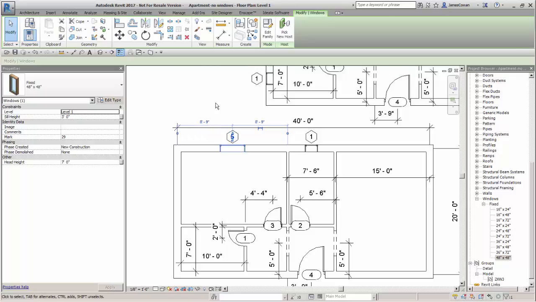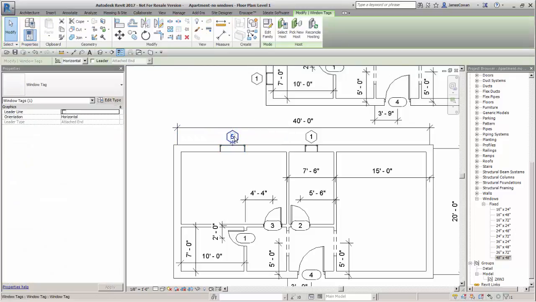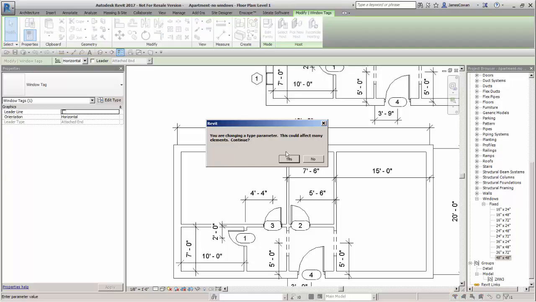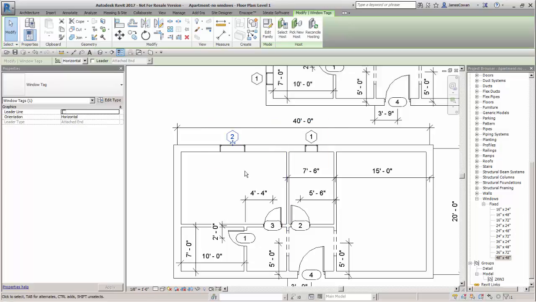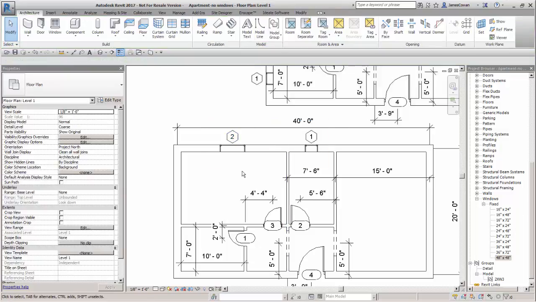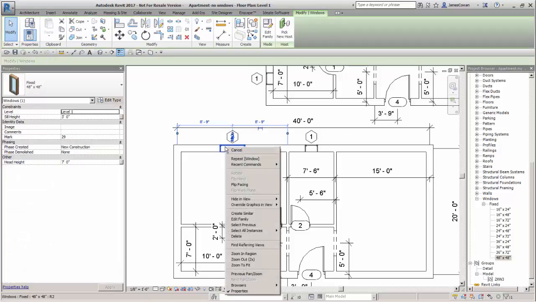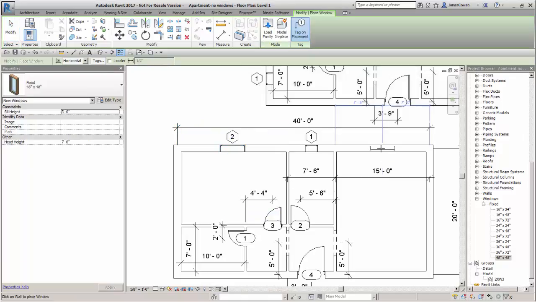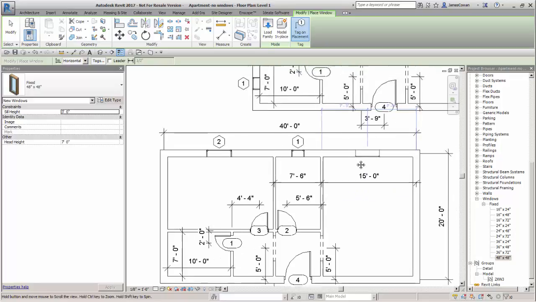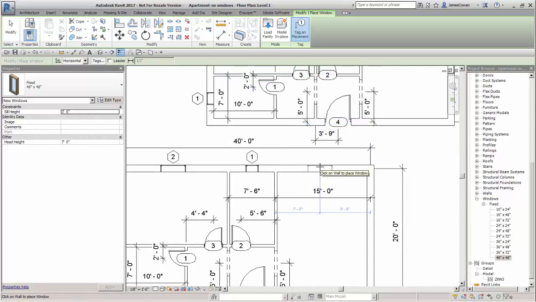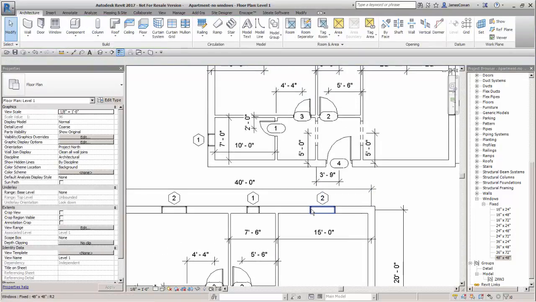That you can place precisely any way you want. Change the type mark to number 2. So they just come in a sequence 1, 2, 3, 4, 5, but you could call them A, B, C, D, whatever convention you want to follow to show the type of window. If you said create similar, what I'm doing is just dropping it into the wall in the other room and then positioning it where I want. So outside face, or I could flip it after I've placed it, but it should be the outside that you always place a door or a window with, not the inside.